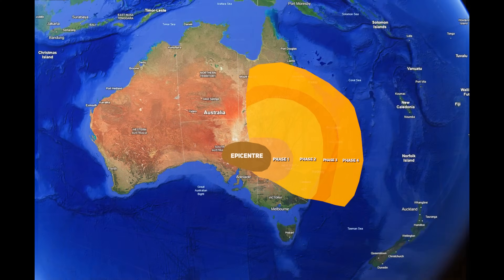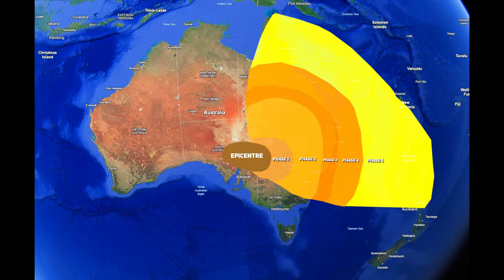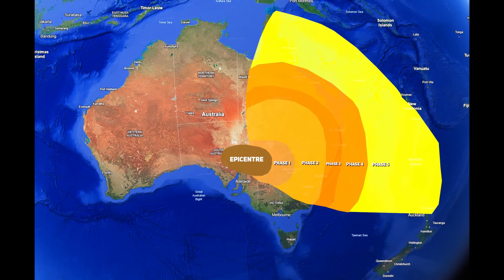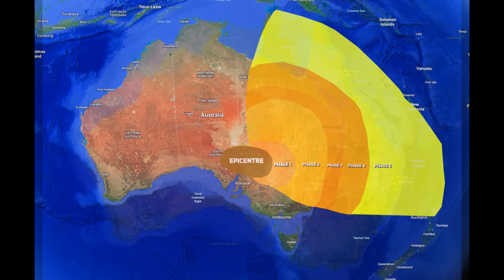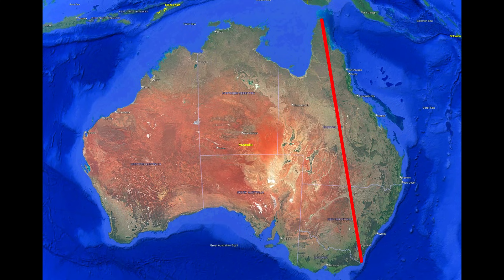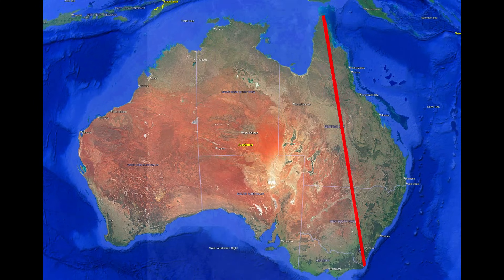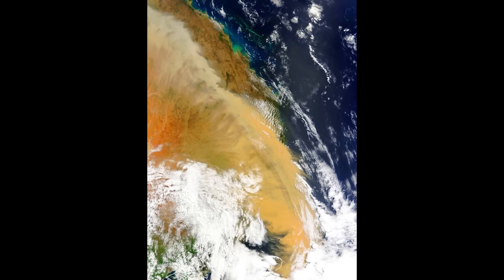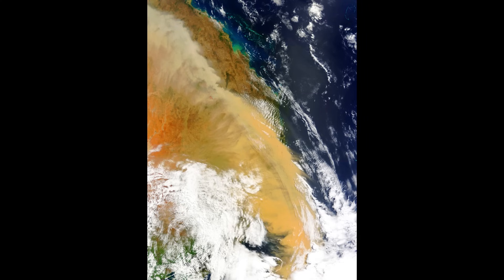On 24th September 2009, the main dust plume finally began to dissipate over the Tasman Sea, east of Australia. Analysis of NASA satellite data showed the dusty veil extended about 3,450 kilometres from northern Australia's Cape York to its southernmost limits. A NASA Terra satellite image captured on 23rd September revealed a continuous wall of dust spanning the length of eastern Australia, from northern Queensland down to the Victorian border. The brown smudge was so vast it was clearly visible from space, obscuring the land beneath.